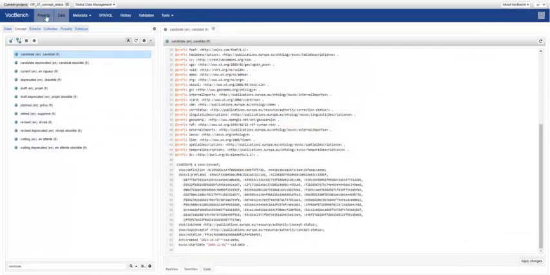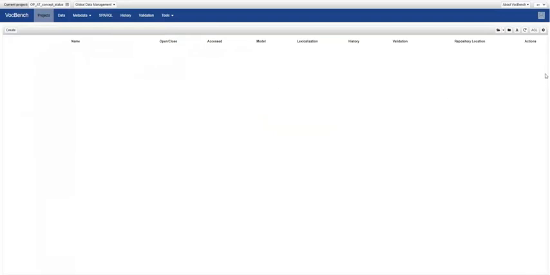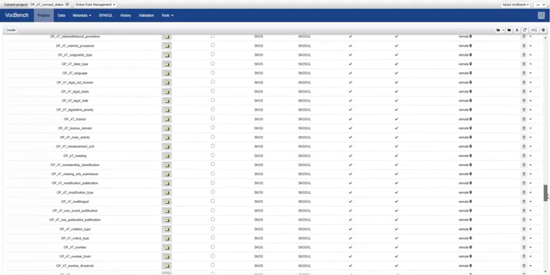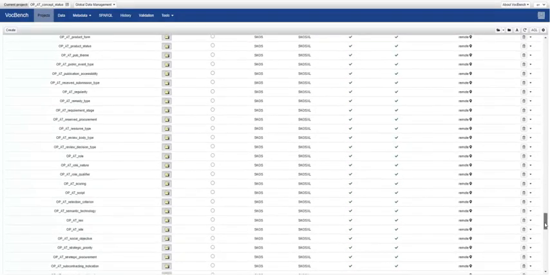As I said, this is a flat list, but for the taxonomies or for the thesauri, the data is available in a tree view as well. So I will show one example of this as well.